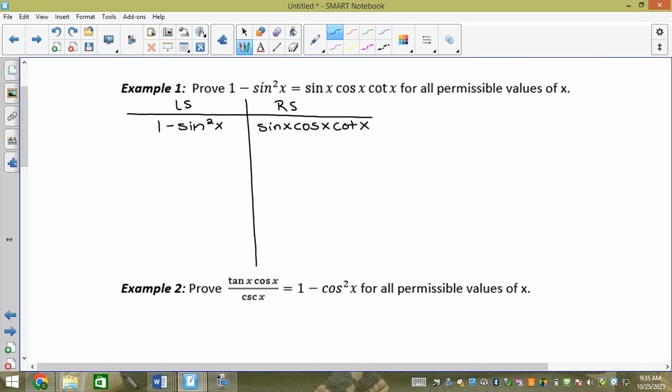Do I fill anything in for x? The moment I fill something in for x, you've completely destroyed the proof. Because a proof, you get the left side to equal the right side without any values in your x. So if the left side equals the right side without any values in your x, that means I can fill in any x and get an answer. Unless there's MTBs, which we'll talk about later. So, what could I do? Anyone have any suggestions?